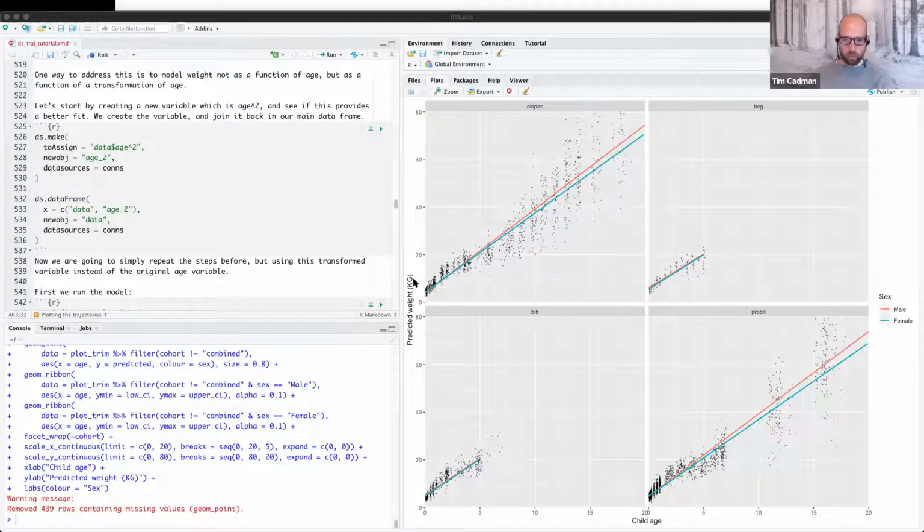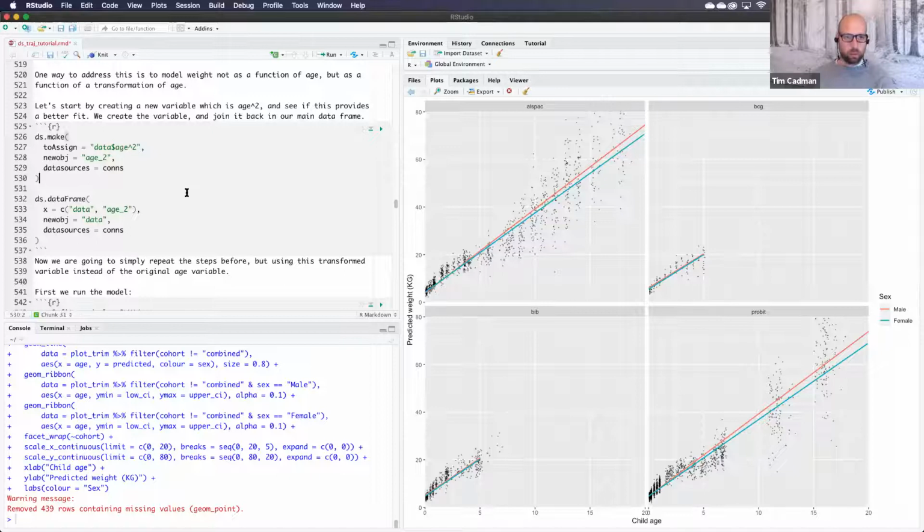Right, so what was wrong with this approach? Well, the problem really is we didn't allow for any nonlinear change. We only allowed weight to change linearly as age changed, so what you get is a straight line. And actually, most natural growth or change doesn't follow a linear pattern, as we can see here. So we fit a basic model, but it's not a very good one.